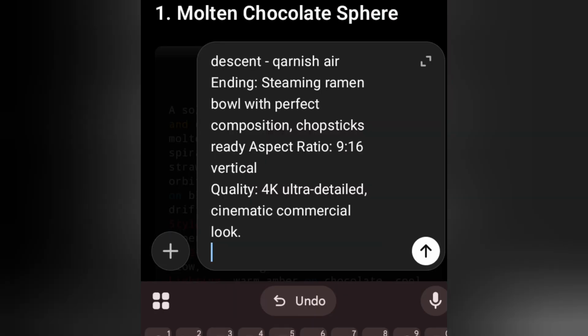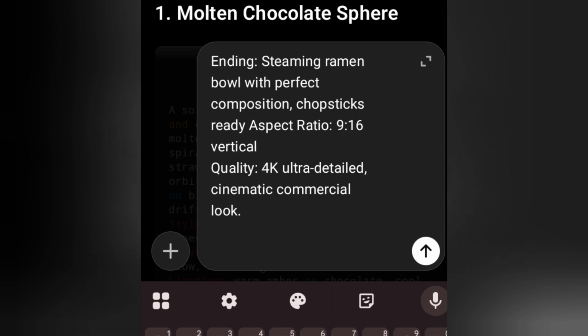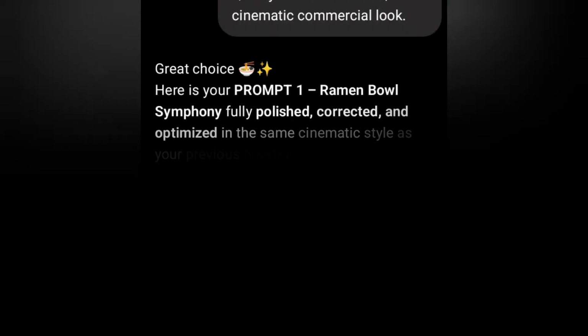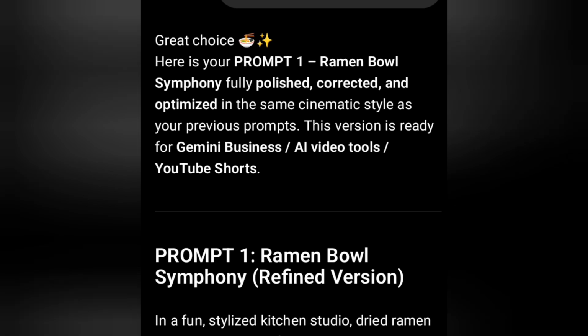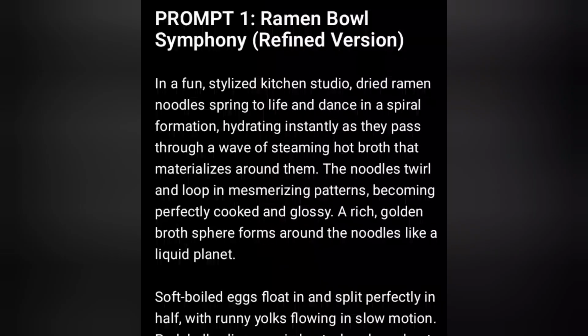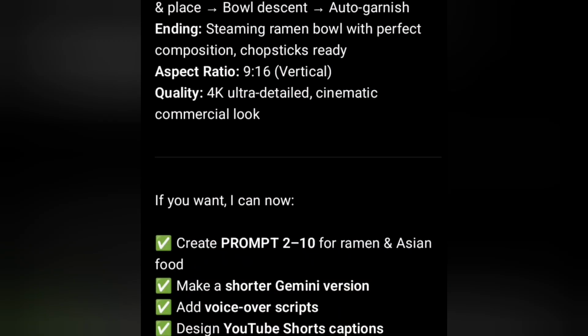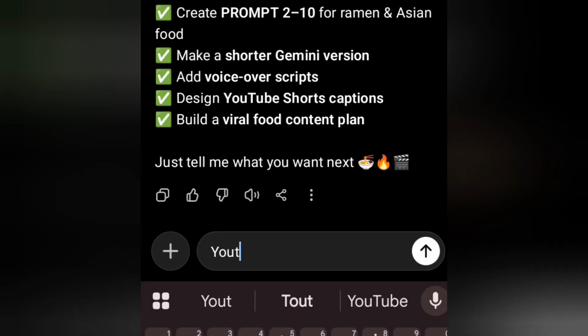Before, I pasted the prompt there and it didn't work, it was not accepted. So I had to come to ChatGPT and it got me the right prompt for Gemini Business. So if you want to generate a video, wherever you want to generate, you need to know the capacity of your AI generator. Okay? So you come to ChatGPT, and it will help you create according to the level of the AI generator you are using.